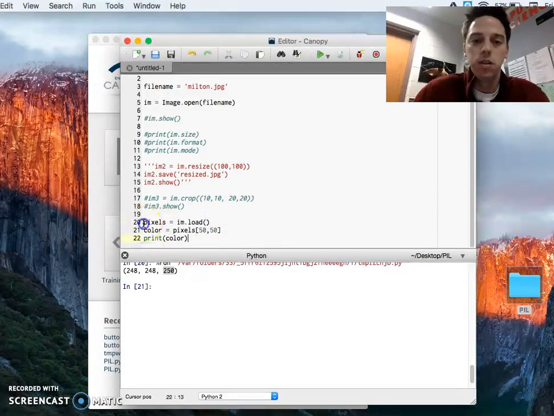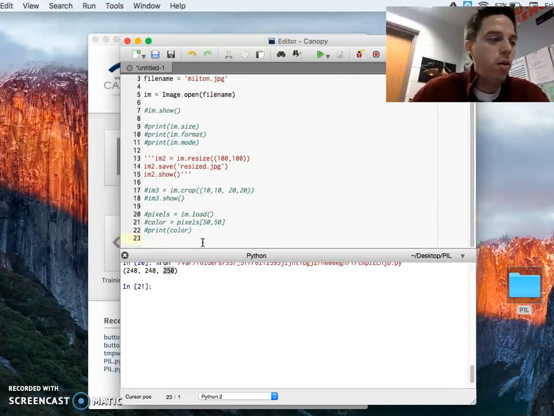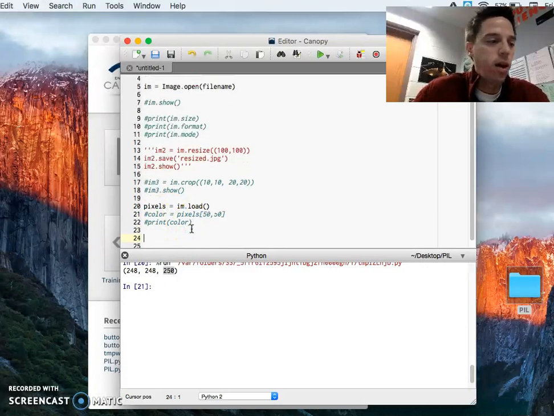Now what I also can do is I can change a color. So I can go in here. I'm actually going to leave this one in, pixels equals im.load, except this time I'm going to say pixels, let's say 10, 10 equals, I'm going to set it equal to a color.